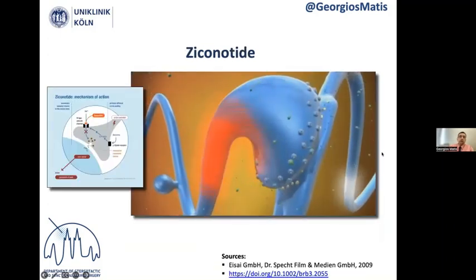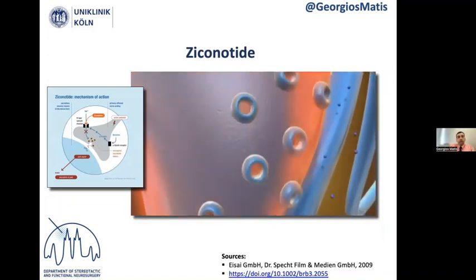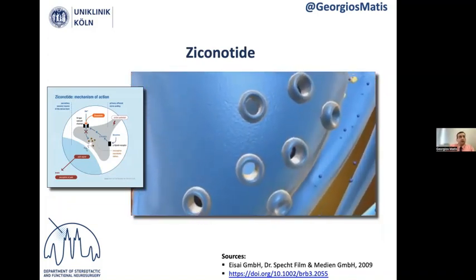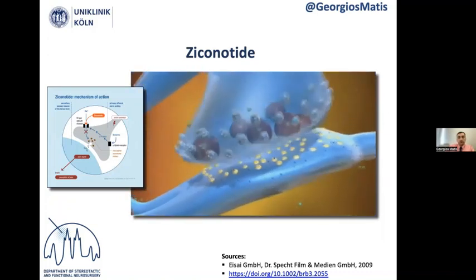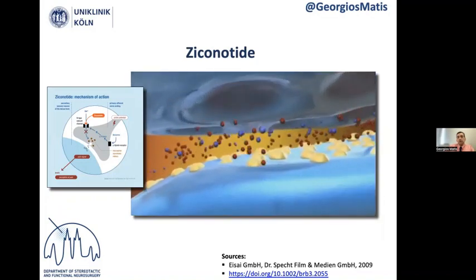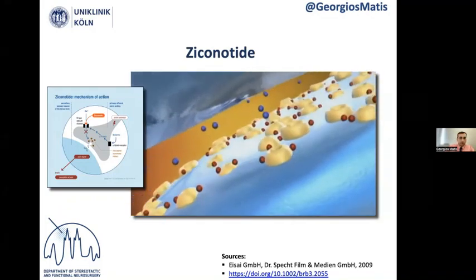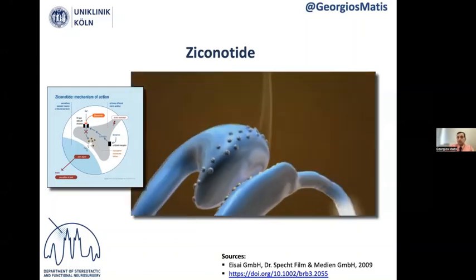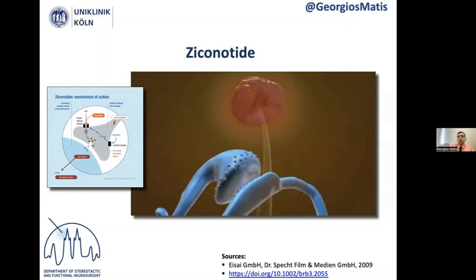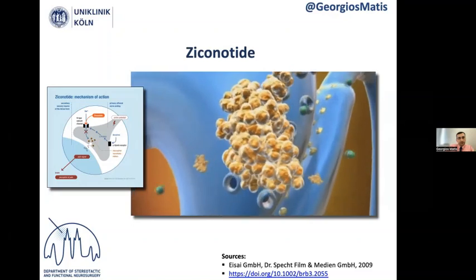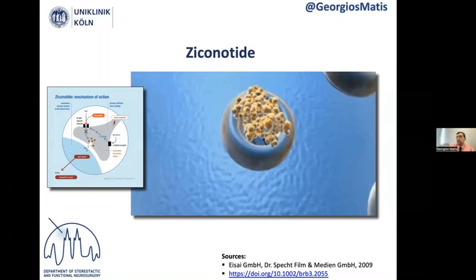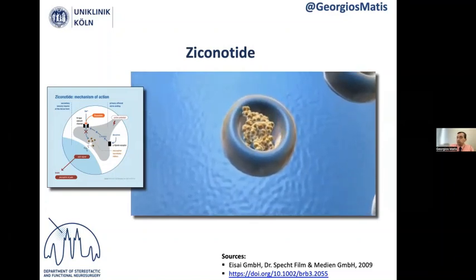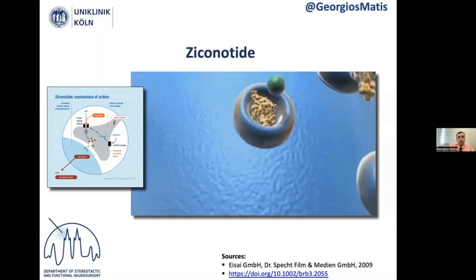And this is an animation showing the action mechanism of Ziconotide. Normally, when we have pain in the afferent nerve endings, these calcium channels are opening, calcium is coming inside, and due to this calcium, we have the release of neurotransmitters. If we have neurotransmitters there, then we have transmission of pain to the brain. The role of Ziconotide now: Ziconotide can block these N-type calcium channels, and by blocking them, we don't have any calcium inside. If we don't have any calcium inside, we don't have the release of any neurotransmitters, and we don't have the transmission of pain to the brain.